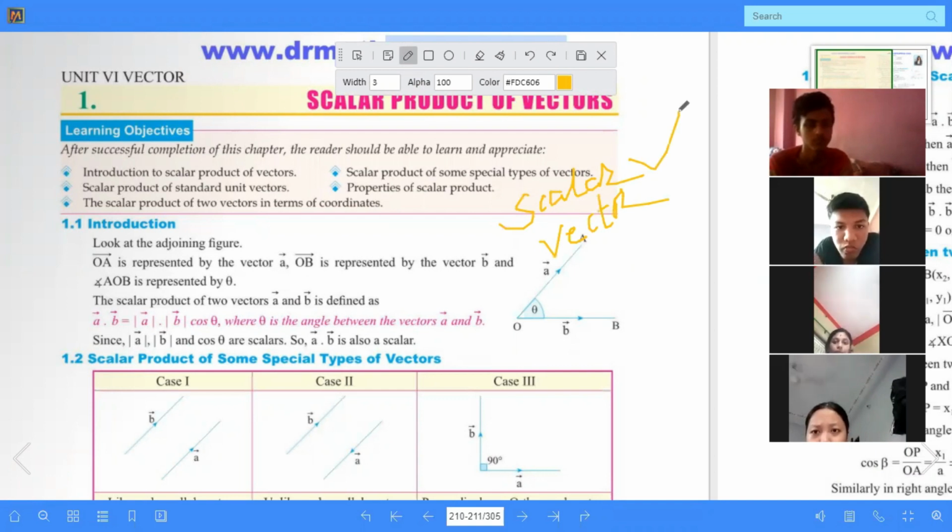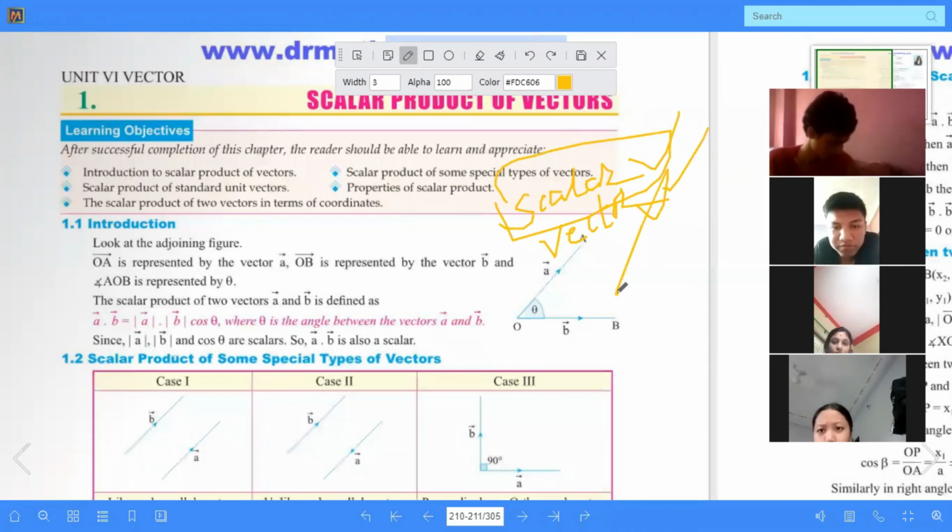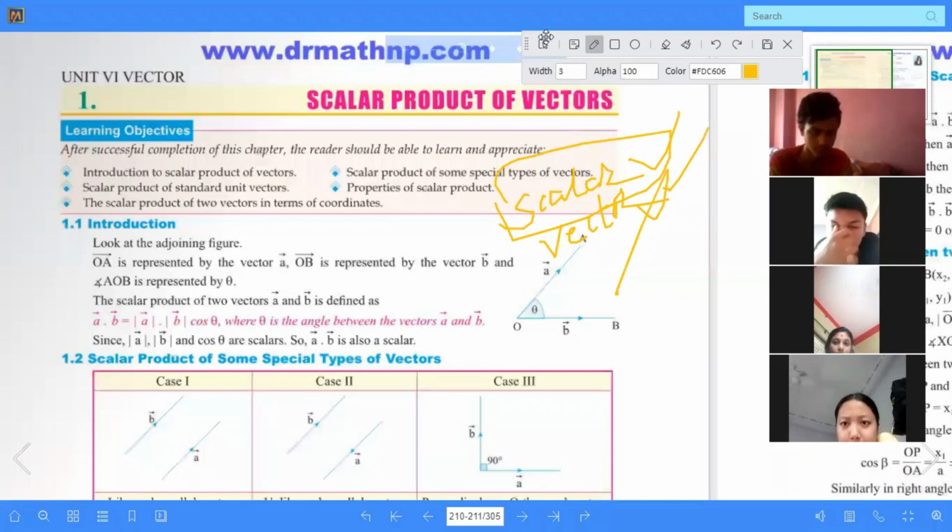These two vectors are multiplied is scalar product, and another idea to multiply them is vector product. But in this level, we'll solely focus on this scalar product rather than this vector product. Vector product is studied in senior classes, right? Like 11, 12. Here in this level, we'll just put light on scalar product. Scalar product is also called dot product. Keep in mind, please. Scalar product is also called dot product.